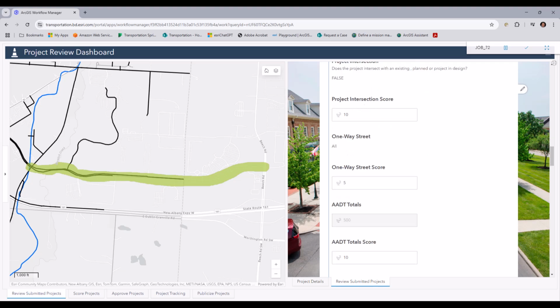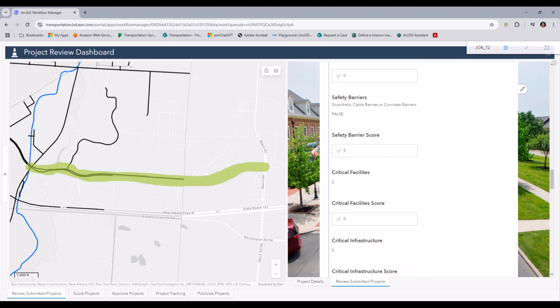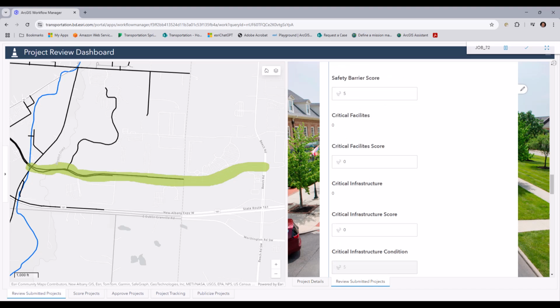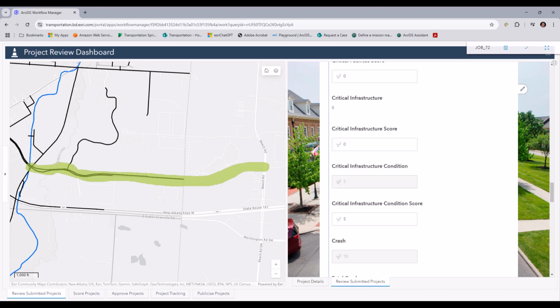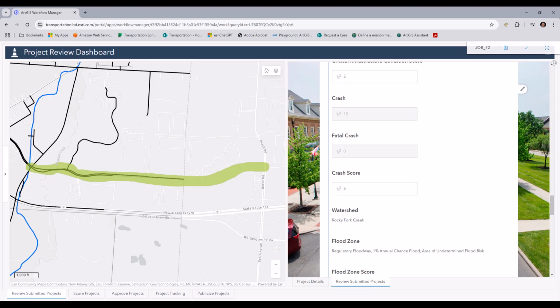We can see if it's a one-way street, pavement condition, critical facilities that may be on the road like hospitals or fire departments, things where it's critical that access be available to that road at all times. And then we get into critical infrastructure, which would be critical utilities that run under the road. We look at crash data, as well as the watershed information I pointed out.